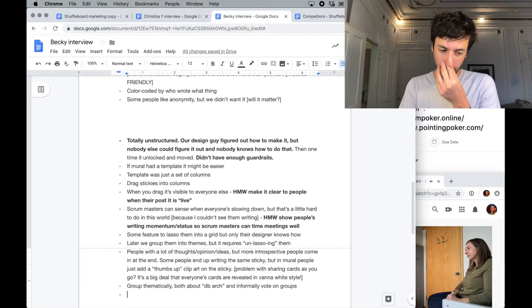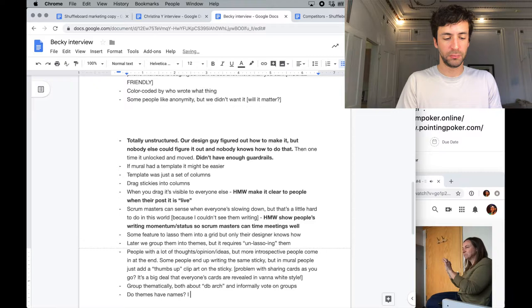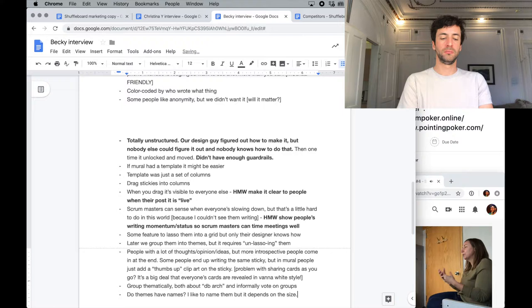Do you think it would make sense to name one of those groups, or is the top card usually good enough to describe it? Yeah, good question. I think it depends on the amount of cards that are coming through. I like to name those groups, but sometimes we didn't necessarily codify that on the mural board. There's no good reason why. I would say, okay, these all look like they're about database architecture, and that's just as far as it would go. But yeah, definitely.